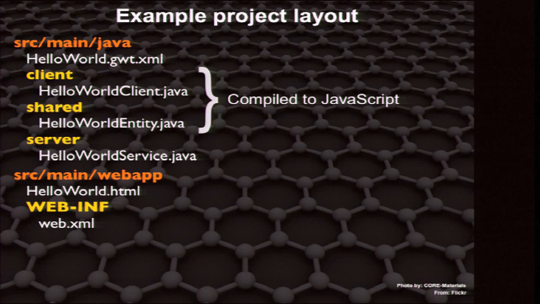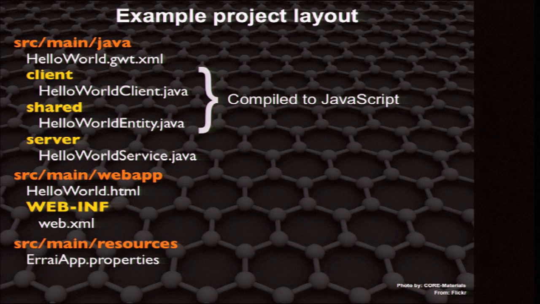You have your src/main/webapp folder. That's where you put all your static content and your deployment descriptor. You're all familiar with that. And the only thing that Errai adds, and remember, because we say boilerplate sucks, is this ErraiApp.properties file. And 99% of the time, this is an empty file. We just need it as a placeholder for classpath scanning, so we know where to start looking for annotations that we have to process.